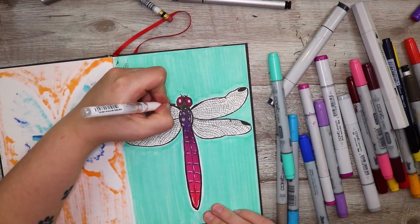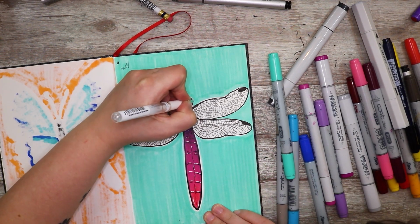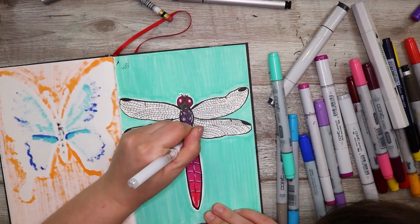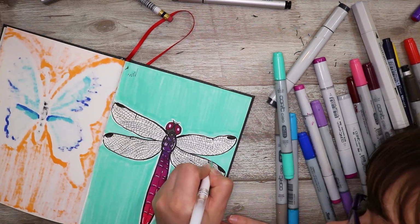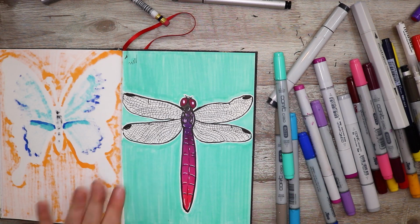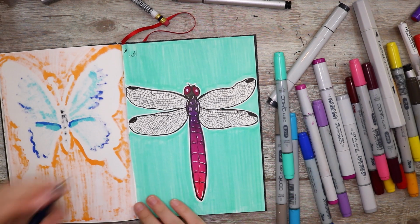Now since I sort of feel like I lost that white outline, I'm just going to go around again with my white gel pen just to sort of get that back. So here we go. Let's sign this and title it as well.